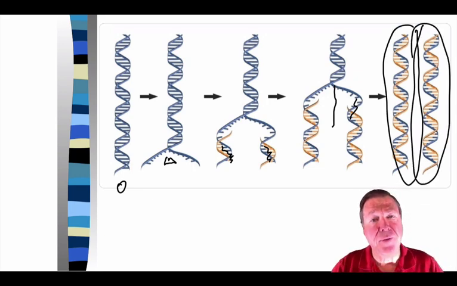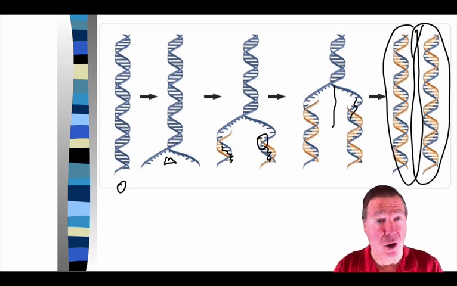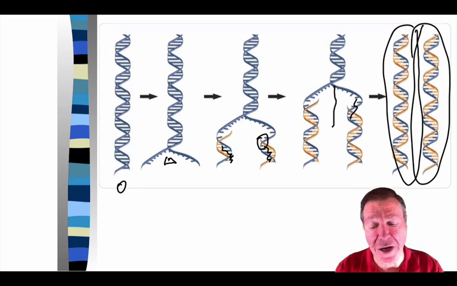Unzip it with the helicase. Again, you don't worry about the helicase. All right? By the way, there's an enzyme that puts this in. There's an enzyme that's called DNA polymerase. Don't worry about it. All right? Helicase unzips it. DNA polymerase is the one that pairs up the right bases. And it just works its way up the DNA molecule until you get two of them.